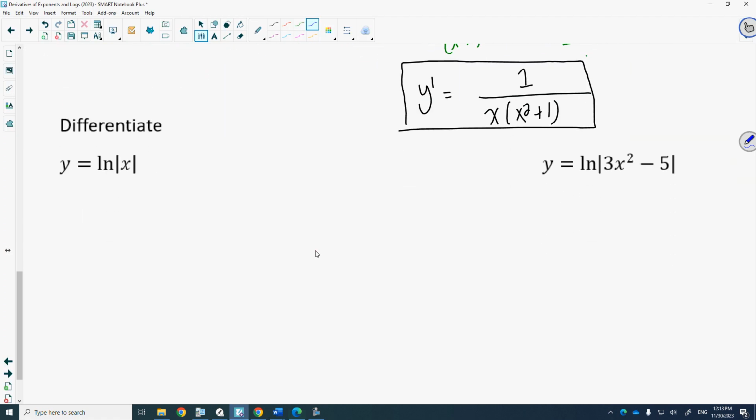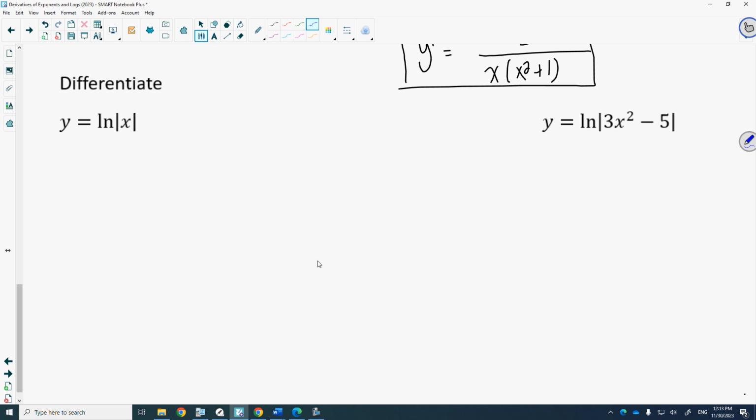All right, let's look at these last two examples, which is going to be taking the derivative of the natural log of the absolute value of a function. So the first thing that I want to show you when we have absolute value, remember that in order to get rid of this bracket, we have when x is greater than 0 and when x is less than 0, right? So we have if x is greater than 0, if x is less than 0.